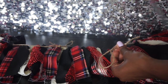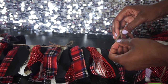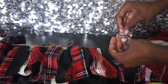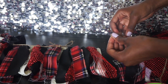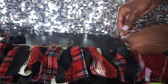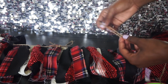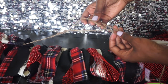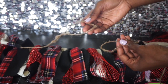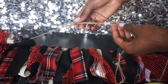And I'm just going to cut and tie it in a knot. Just like that. And I'm going to tie one more knot just for extra security. Never hurts. So now that's either end. As you can see, you can use a hook or a hanger or anything you'd like to hang it wherever you'd like. And the finishing touch that I was telling you about is an option.